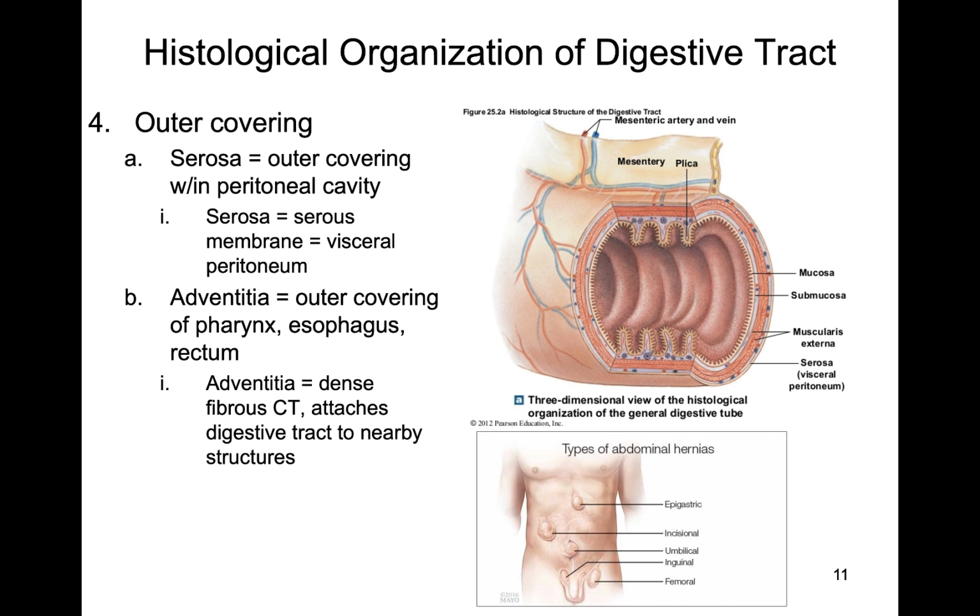So maybe someone has a weak abdominal wall and they're picking up something from the ground and they push, and the intestine comes out, and then you can see this bulge that's called an intestinal hernia, because now the intestine is in a place where it's not supposed to be. If it's mild, maybe just a little bit comes out, it can be pushed back. Now if a lot of it has been pushed out, that's going to starve itself of blood supply, because it's not really going to get any blood, and there is food and bacteria in there. So then a surgeon needs to go in and cut that piece out.